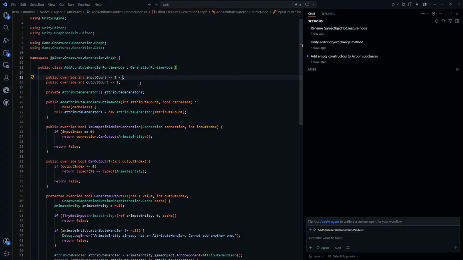It's going to be 1 plus attribute generators length. I had the wrong layout on the keyboard. There we go.